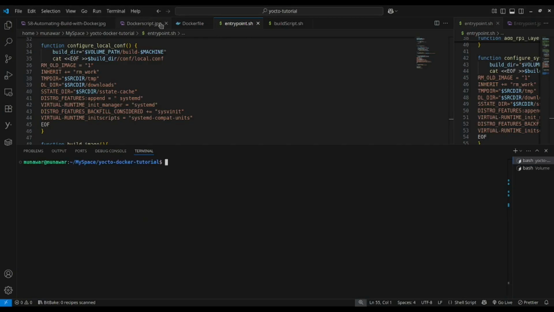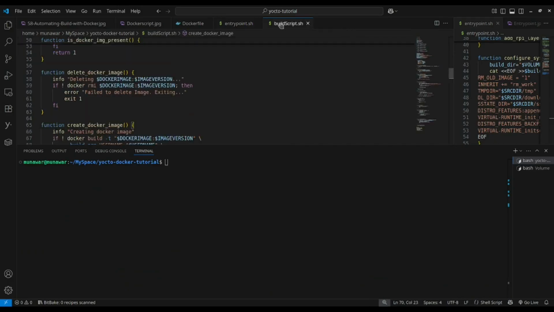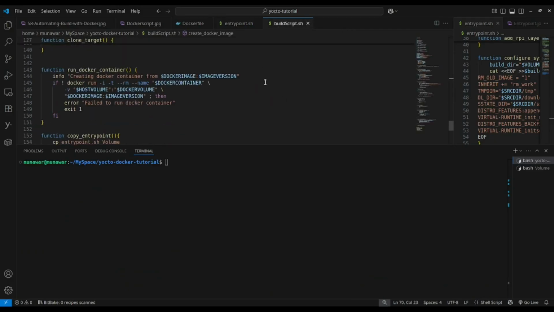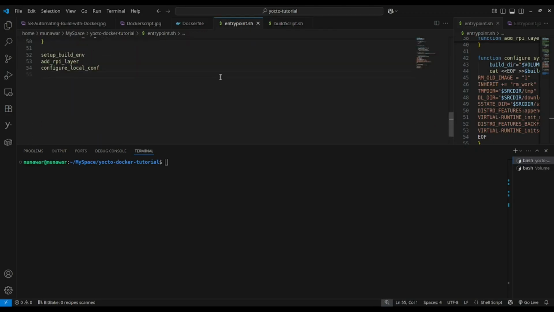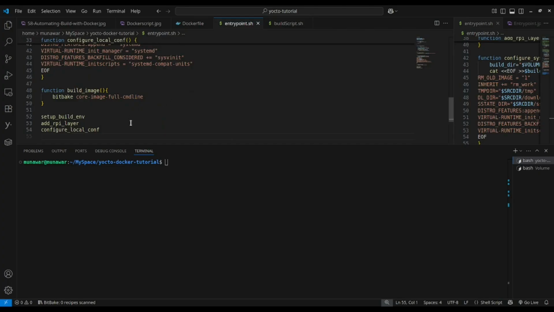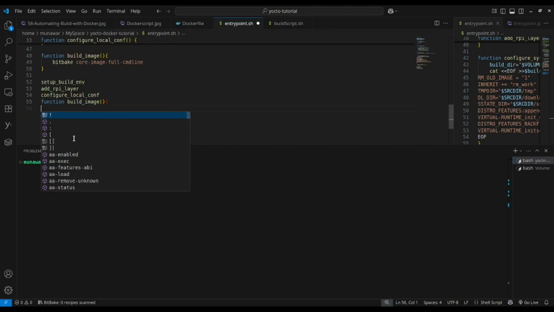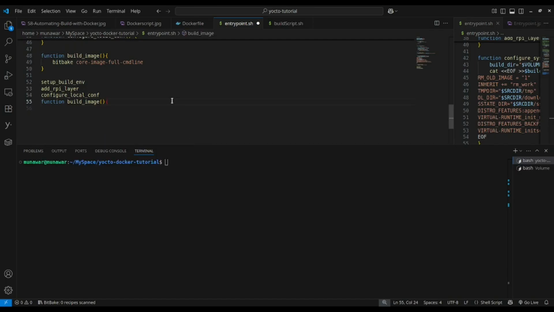But why? Okay, to check the build script once more. What do we have in here? Good one, Docker. Now we need to check the entry point. Ah, we just remove this build image. So I'll do it again. So yeah, it just configured and didn't run and exited. So we need this build image. So now we'll try once more.